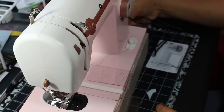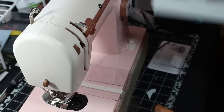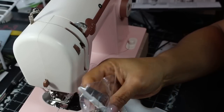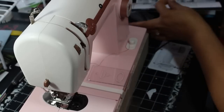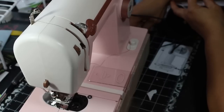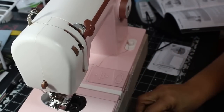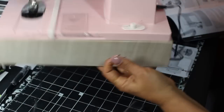I meant to mention this too. You do have a little side drawer on the side of this machine that comes with some extra bobbins, a needle threader, a brush, and some other needles in here on the side. I just thought about that because I didn't mention it to you, but it's right here on that side.